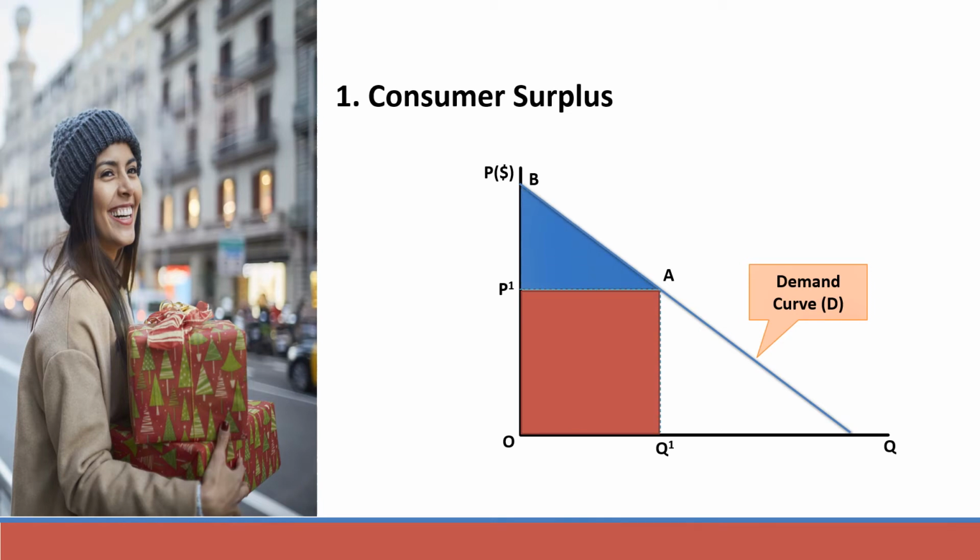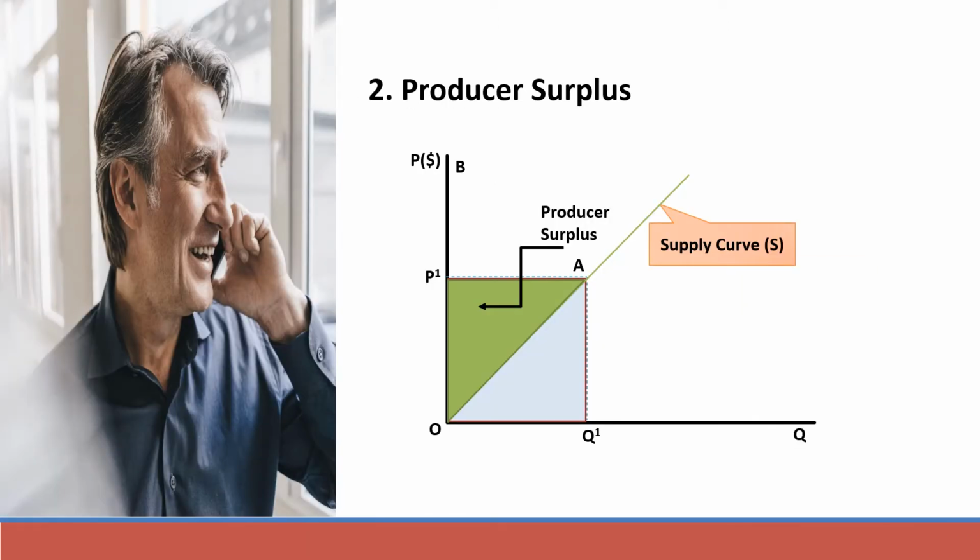In the previous video, we learned about consumer surplus, which is the area above the price line under the demand curve. This area shows the willingness to pay of consumers for a product or service. We also learned about producer surplus, the area above the supply curve or marginal cost and under the price. This area shows the amount that a producer gains for providing a good to consumers.